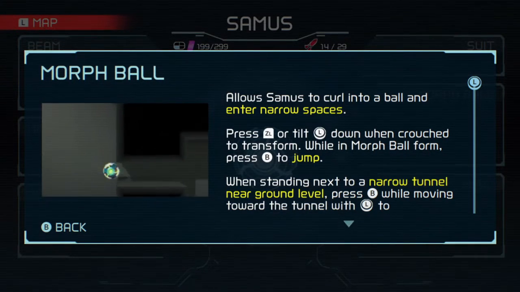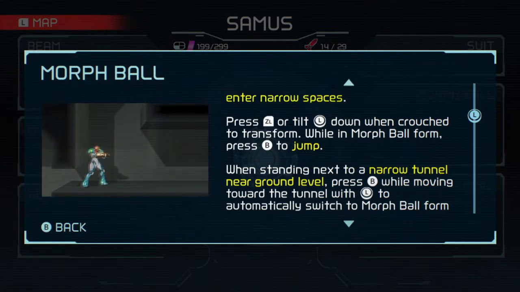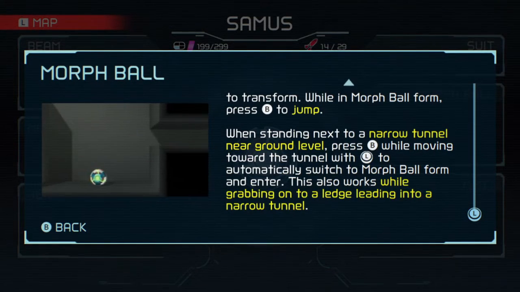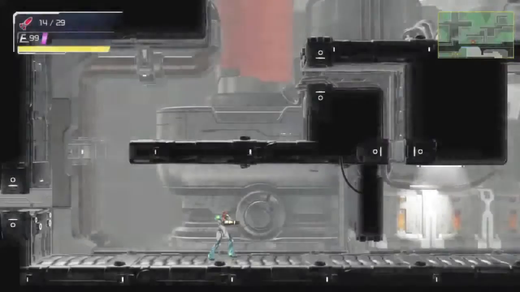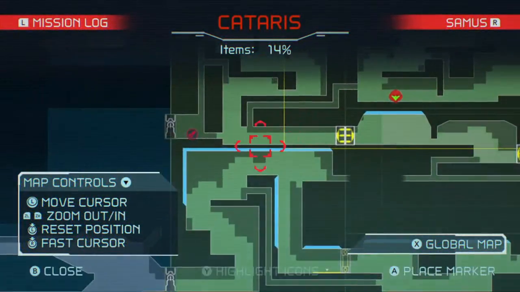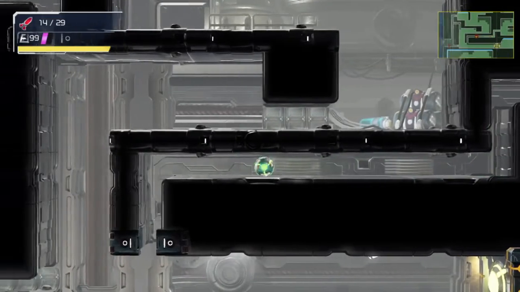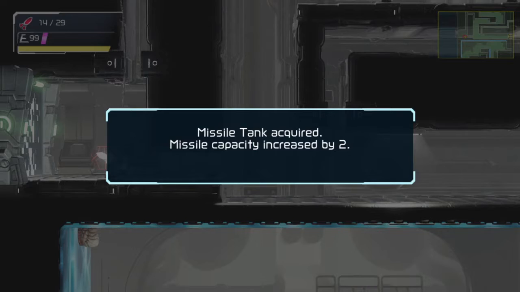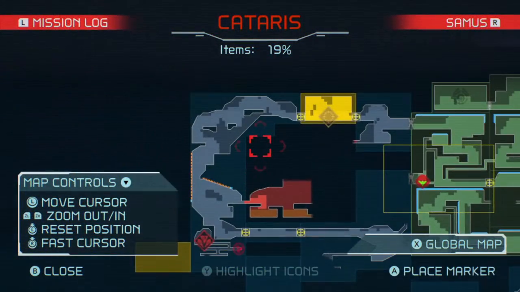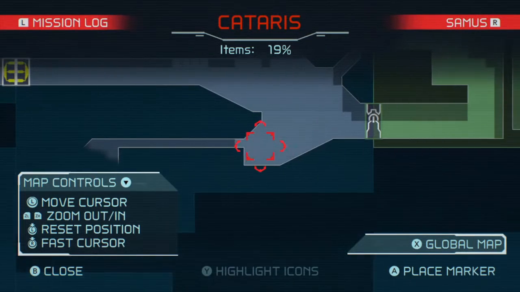Press ZL or tilt L down when crouched. Oh, we can jump while in morph ball form. Okay. Neat. Omega Cannon depleted and offline. Of course it is. But now we have the morph ball. Now, I don't want to do something that's going to get us locked out of everywhere else before we get to explore everywhere else.